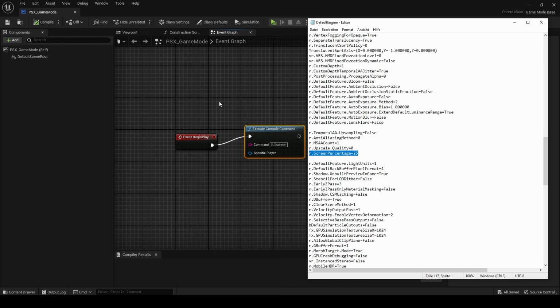But the default screen resolution, if we for example put in r.fullscreen in here, it would always be in full screen or in a resolution, and we couldn't change it. That's the only thing. Don't put it in the default game engine, just keep it inside the game. I had some issues with defining a default inside the game engine, but basically commands are the same thing. We could put all of those things in execute console command.